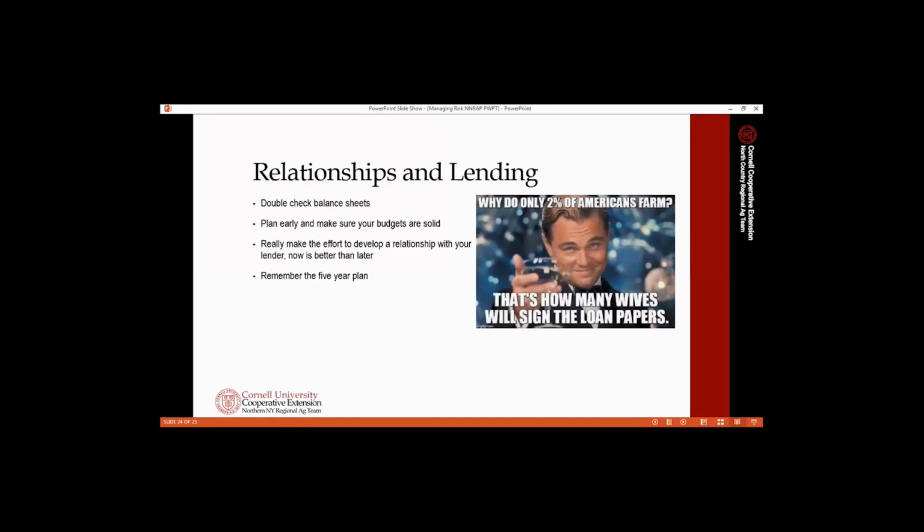While we try and put off every major capital purchase because it's a low milk price year and we shouldn't be buying anything and we should all just be bunkering down, if we spread some of those out and still kept a couple of those capital purchases that we needed in our lower milk price years, while it may make things tight and it may be hard, we'd have those purchases over and done with by the time milk price comes back up. We've found a way to operate at a lower milk price point and still get things done we needed to get done.